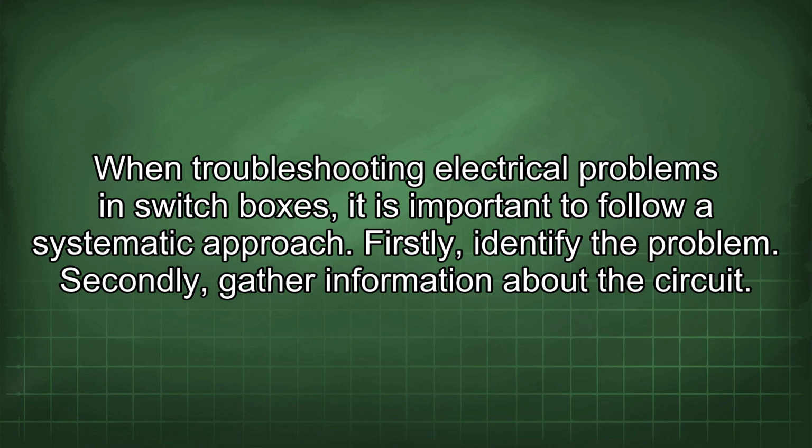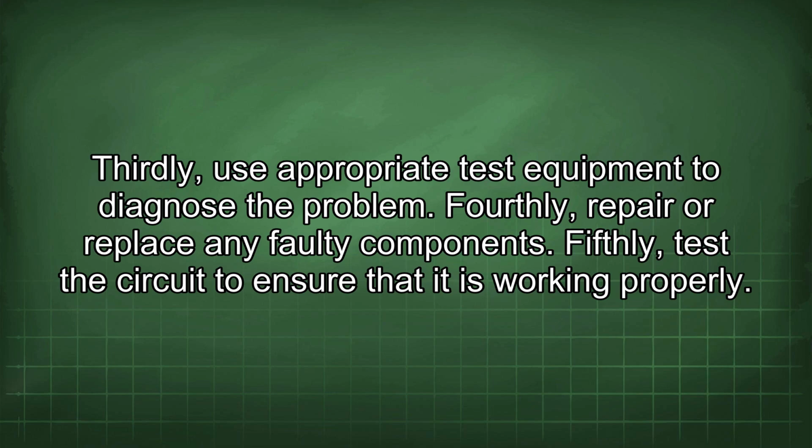When troubleshooting electrical problems in switch boxes, it is important to follow a systematic approach. Firstly, identify the problem. Secondly, gather information about the circuit. Thirdly, use appropriate test equipment to diagnose the problem. Fourthly, repair or replace any faulty components. Fifthly, test the circuit to ensure that it is working properly.